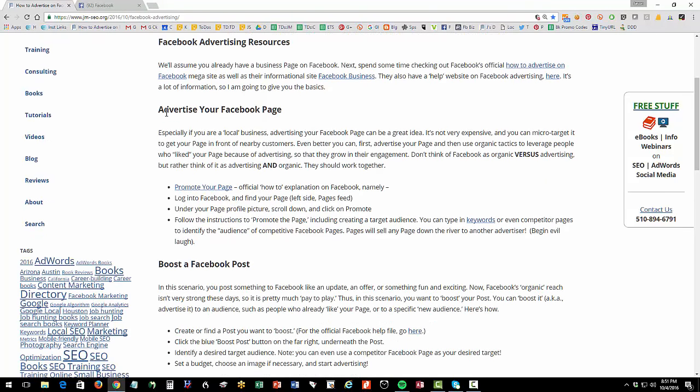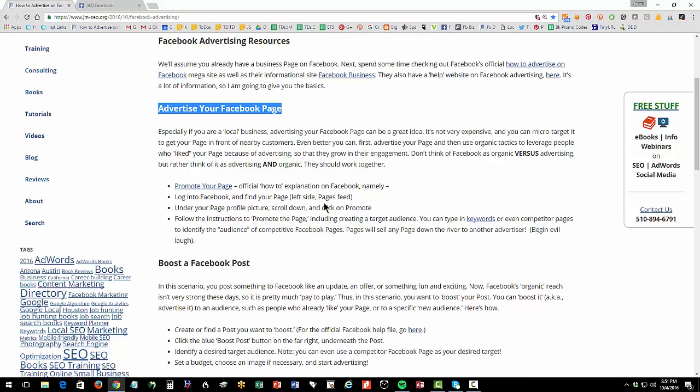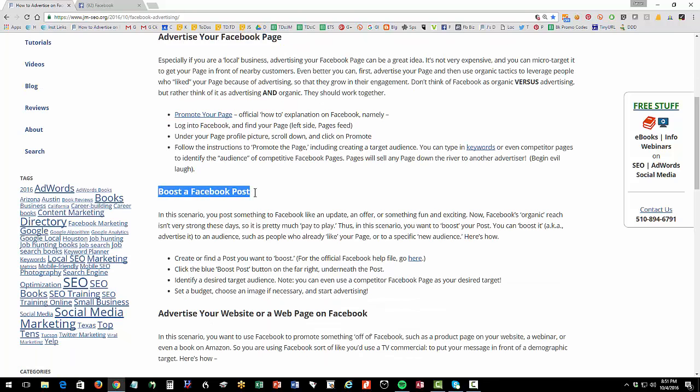There are really three items that you can advertise easily on Facebook. Number one, you can advertise your Facebook page itself. So you can use it to promote your page, grow your likes, etc. Think about it kind of like you'd promote your newsletter. You can do that. You can also advertise a particular post. In my case, for instance, when I come out with new editions of my books, I will advertise them as a post to my page.